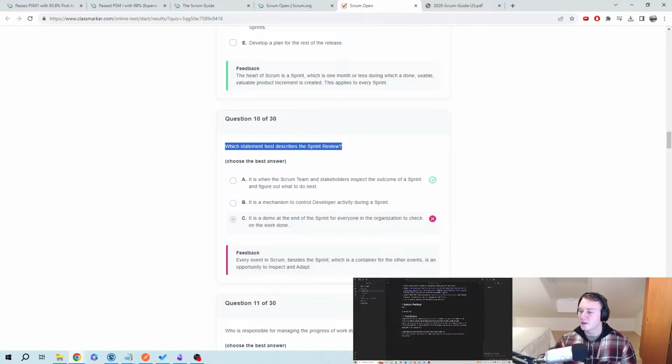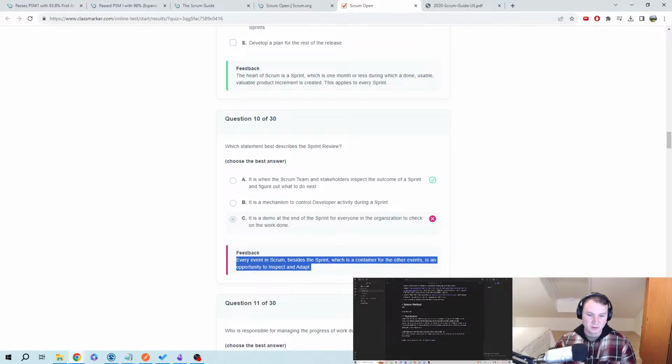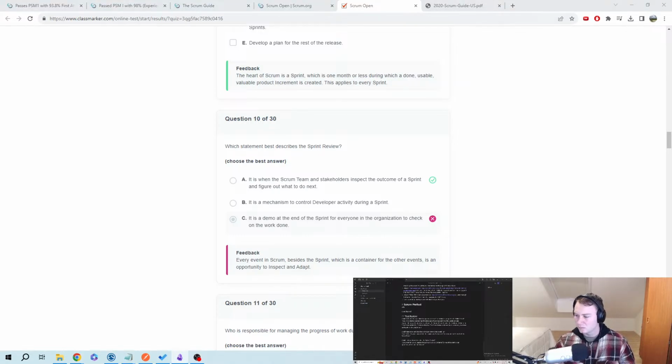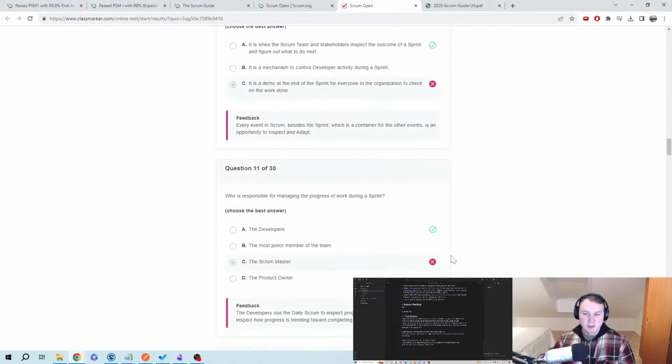Yeah, I was between those two options, but that's good to know. The developers. That's actually interesting.